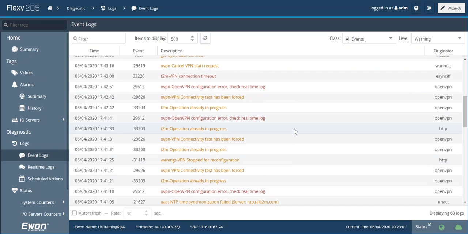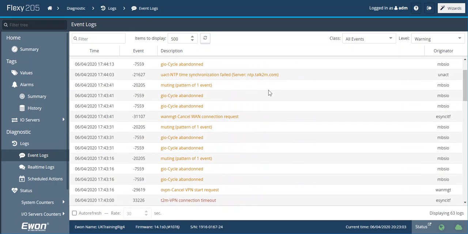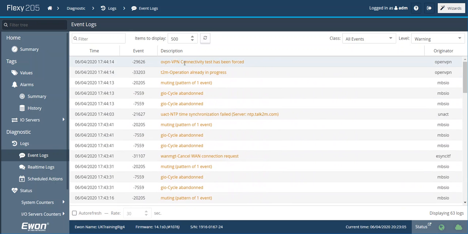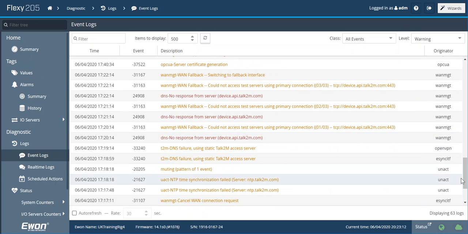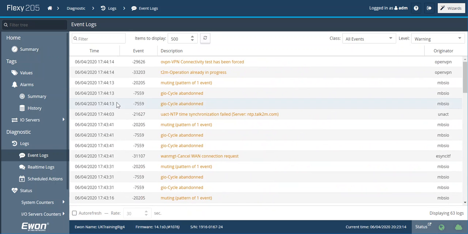So we've got a few problems in here, and they're all time-stamped, and we've got the information that we've got problems, but they're all fairly historical. The most recent event is always at the top. So we haven't had a problem for a while, and hopefully everything's running correctly now.